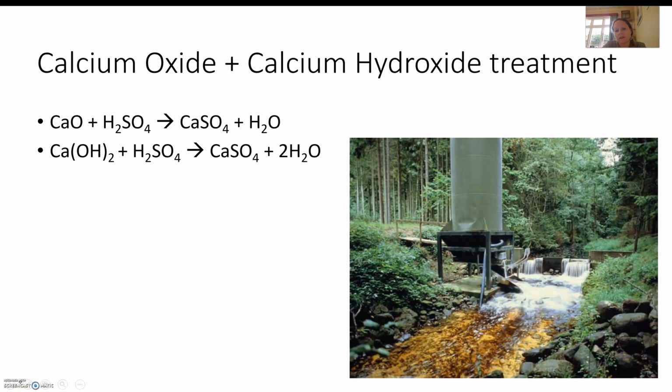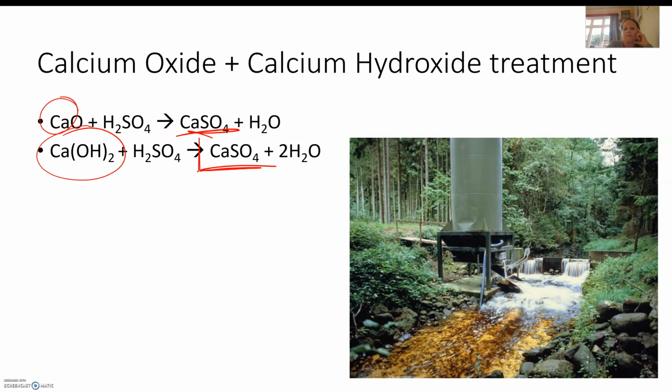The final slide is, a lot of our water bodies, a lot of these lakes in certain countries are now becoming quite acidic. And one technique that they're doing, and I can't remember where this is, sorry, I'll have to find that out for you, is they're actually dumping a whole lot of calcium oxide and calcium hydroxide into the lakes and rivers to neutralise the acid. So they're literally just neutralising by adding a huge amount of base in there, which is pretty cool.